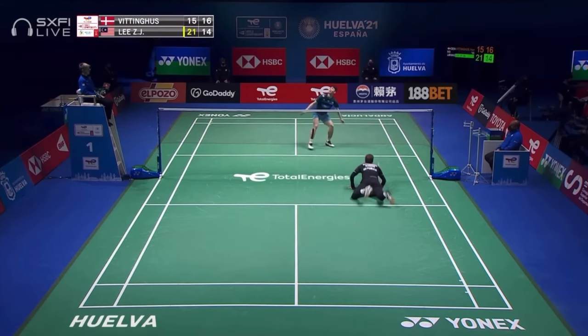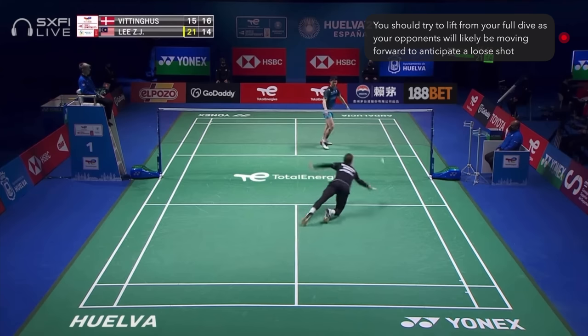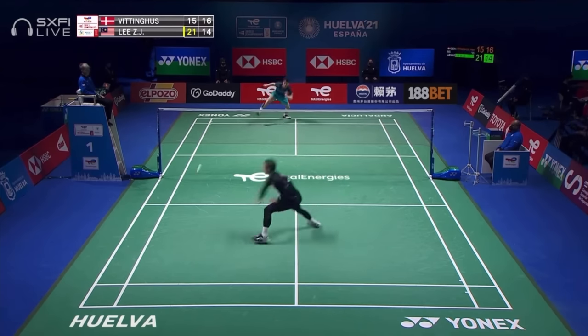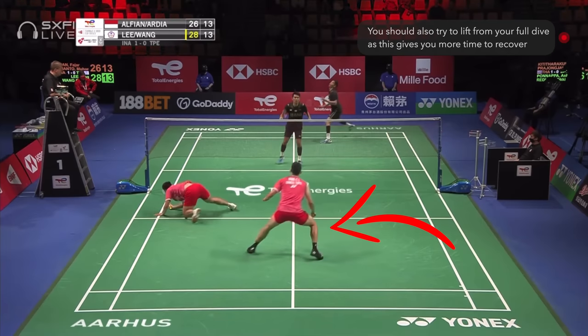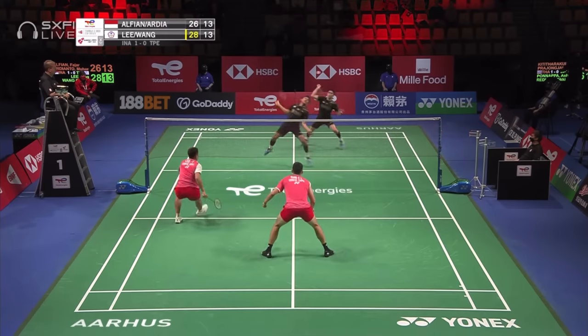Firstly, as you're taking it this late, your opponent or opponents would probably be moving forwards towards the net expecting a loose shot. They therefore might not be expecting a lift. And the second reason is that lifting gives you a lot more time to recover. If you're playing doubles, it also allows time for your partner to process your incredible full length dive and cover you in the next shot.